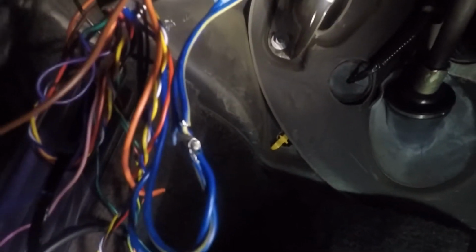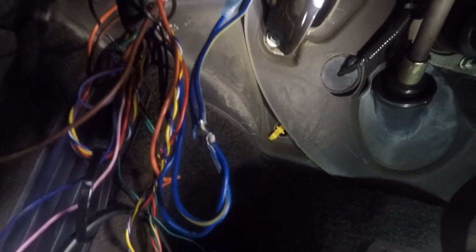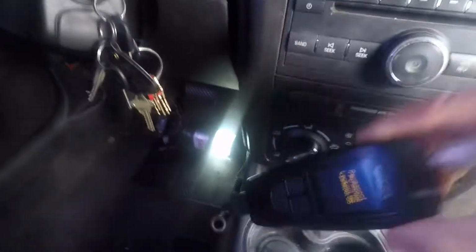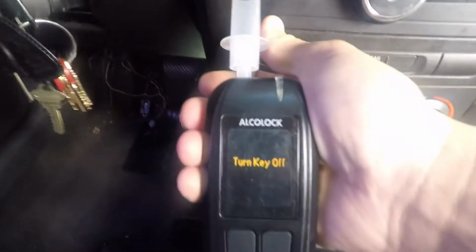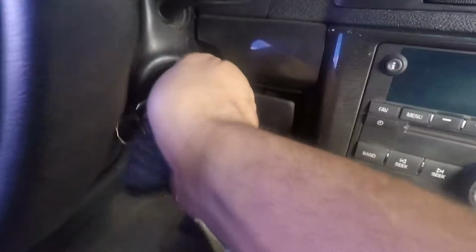So I'm going to go ahead and twist those together, and then I'm going to show you how the car will start. Okay, here we are. We got them twisted together. And excuse me, I know I said it bypasses the ignition. It bypasses the blower so that the ignition will work. So you're still going to have to turn the key, so no worries there. It just bypasses the blower. And so now we're going to turn the key. So you see we still have permanent lockout here. Says turn key off, but now there you go. So that's the first part, how to bypass it.